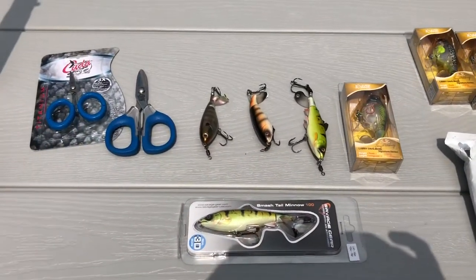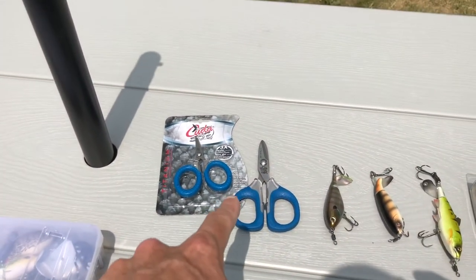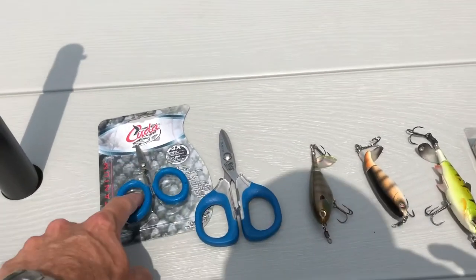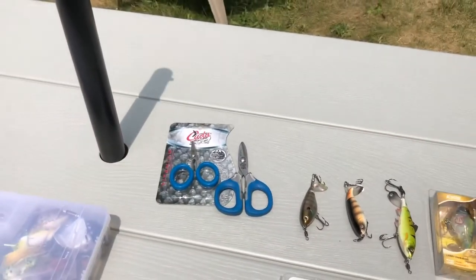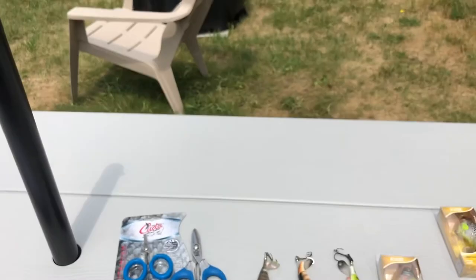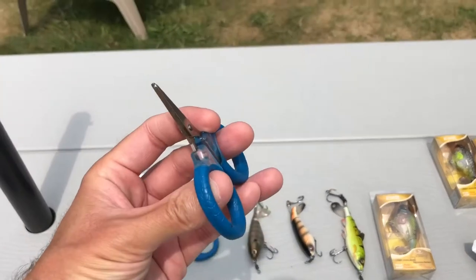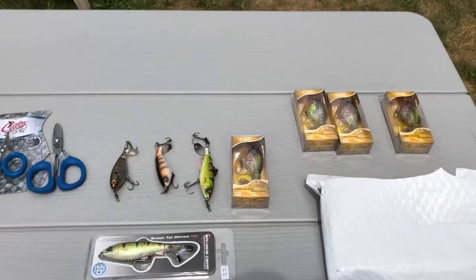As for the CUDA scissors, you can get Berkeley superline scissors for about seven bucks or Shimano scissors for around 25 bucks up here in Canada. These CUDA ones are $4.99 and $6.99, so it was a no-brainer. The reason I use fishing scissors instead of a knife is that I often fish in public areas in Canada where pulling out a knife isn't well received — scissors are a lot less alarming.